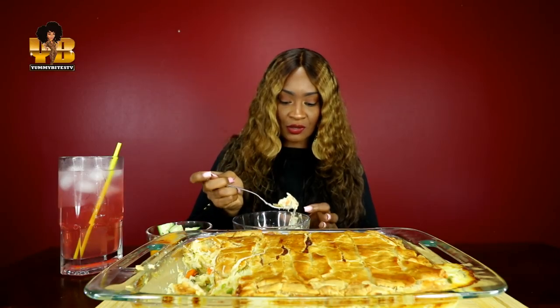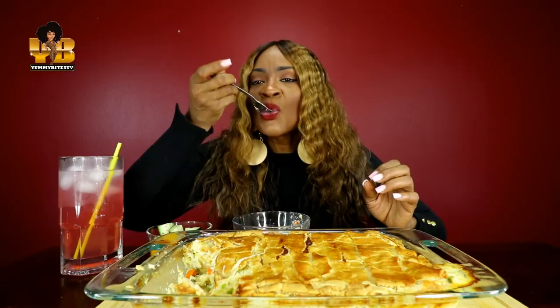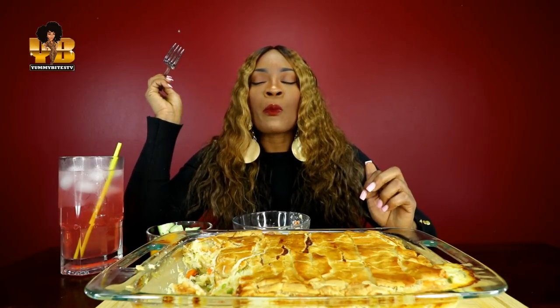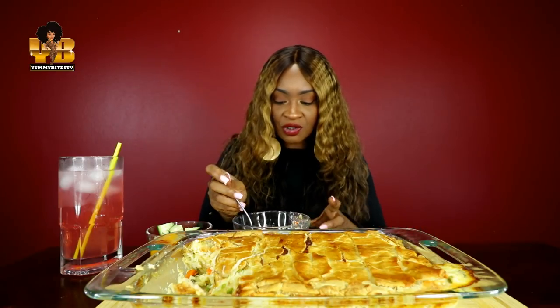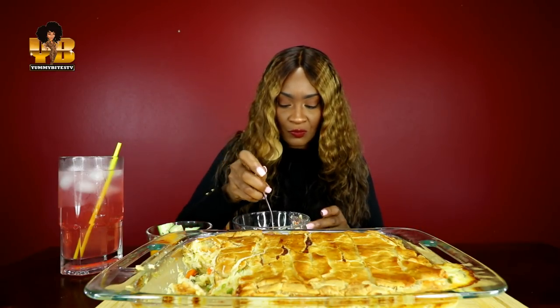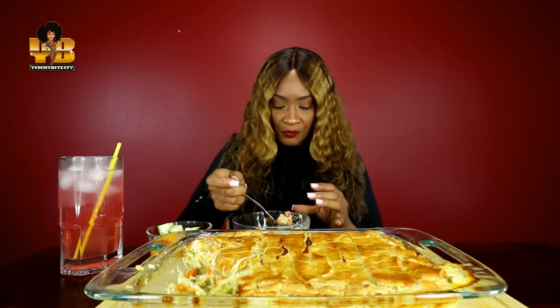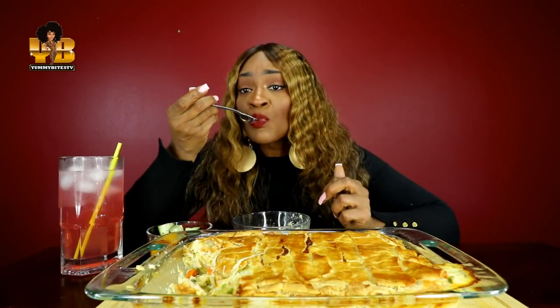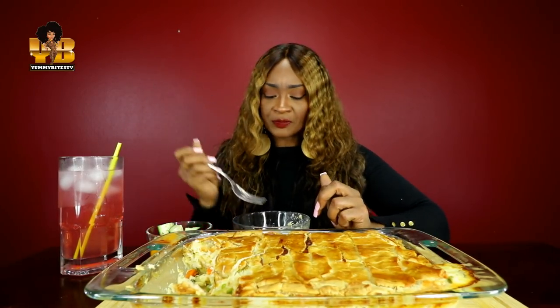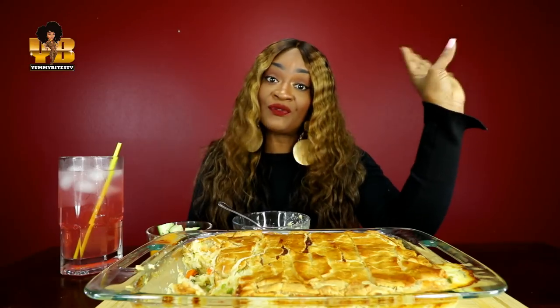Oh my gosh, this is so good. Y'all, it's seasoned perfectly. And she was like, don't put too much salt in here because the cheese is salty already. But I'm already getting full. This is very filling. Any type of lasagna is very, very filling, y'all.